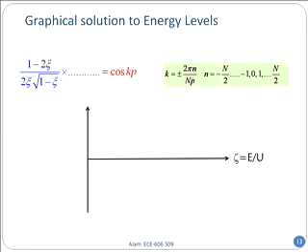Remember that p is the given lattice spacing, and K has discrete values 0, 1, 2, 3, and so on, corresponding to 2 pi n divided by Np. So when K equals 0, what is the right-hand side? Cosine Kp is 1. And does that 1 depend on energy? 1 is 1. So with K equals 0, I should draw a straight line independent of energy, because it doesn't depend on energy. What about little n equals 1?